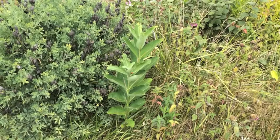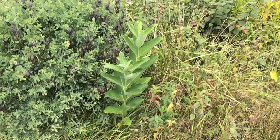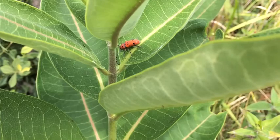Today I wanted to introduce you to yet another interesting insect here on the prairie. These are two common milkweed plants near this false indigo. And if you look closely, you will see a red beetle resting on a leaf here on this common milkweed plant. That is called a red milkweed beetle.